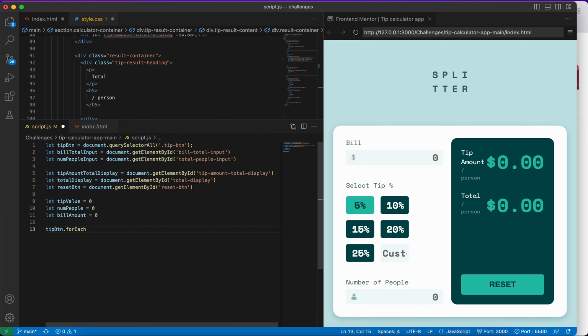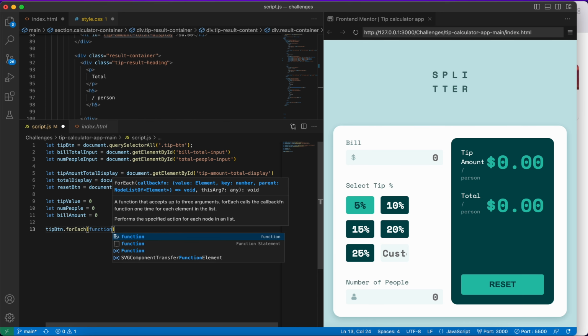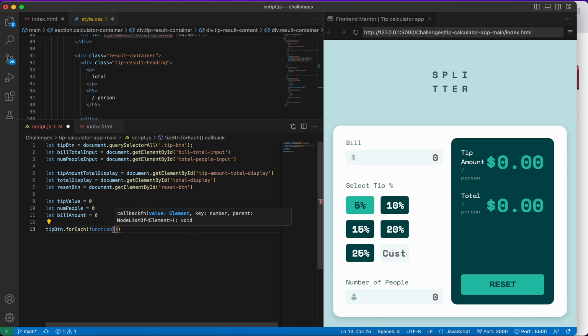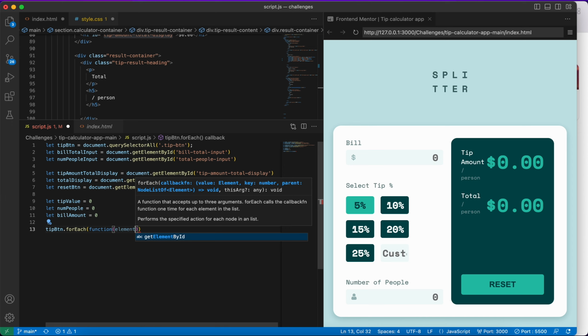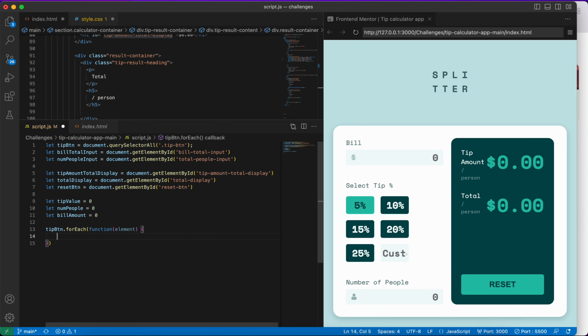This is just so it's less code, so you don't have to make an individual click function for each button. You can just do it in one go.